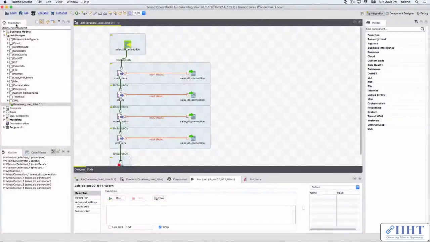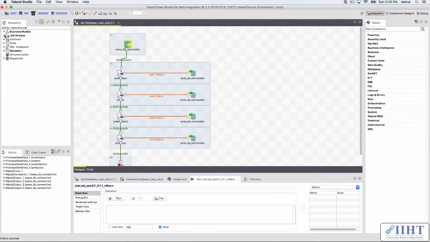Let's see what the repository panel is and what it has. What are the things that are saved under the repository? It gathers all the technical items that can be used either to describe business models or job designs or metadata or documentation or other things.